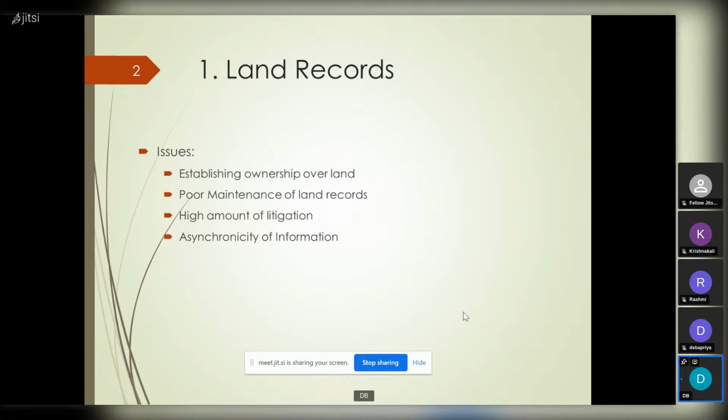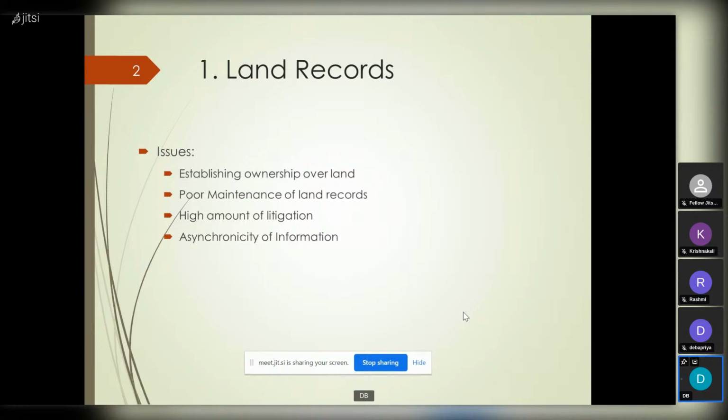The next point we have is poor maintenance of land records. Government authorities like registrars and revenue offices maintain these records, the ownership, and the transfer of ownership. Now, official land surveys conducted by the states are very irregular.